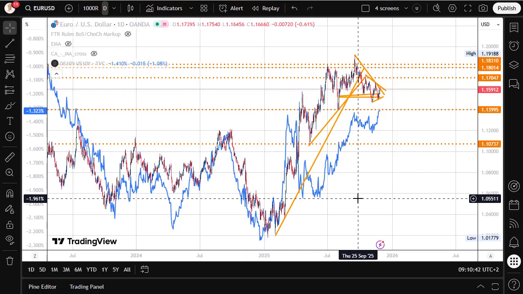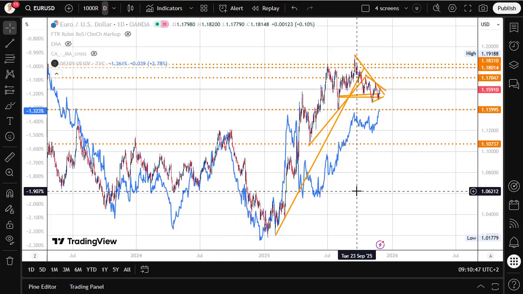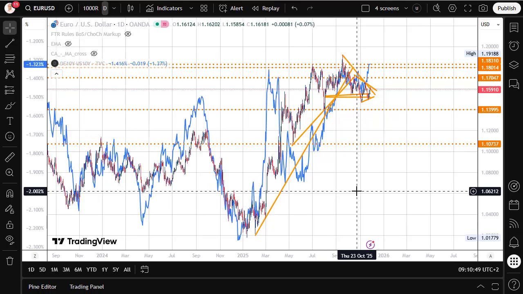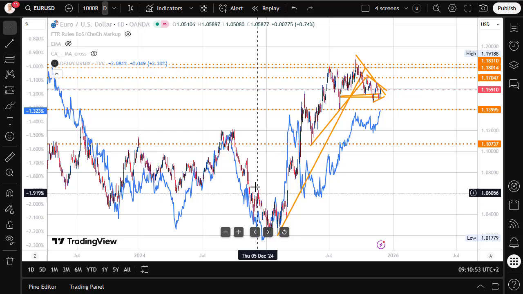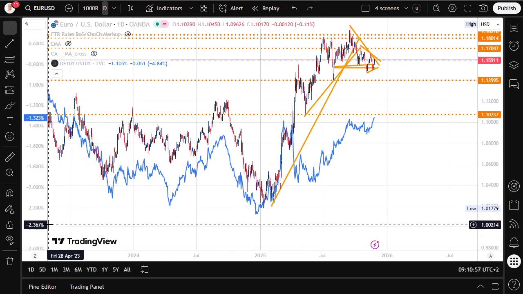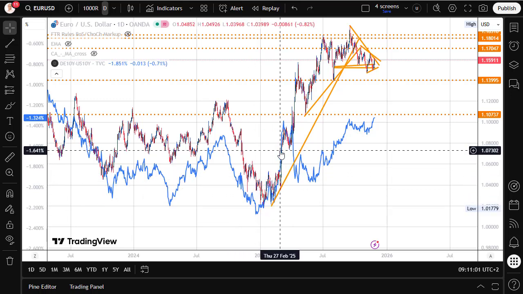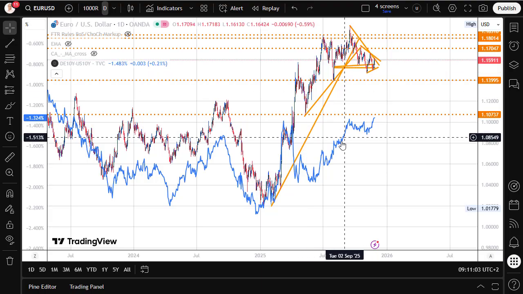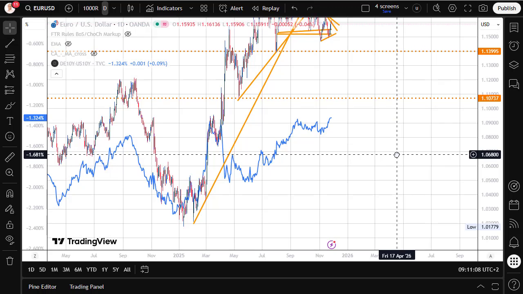But most of the time, the currency will follow the path of interest rate differentials. So you see here the interest rate differential in this area. Let me move this so you can see better. Consolidated, the euro consolidated, it started moving up, the euro started moving up, and now the differential is still in favor of the euro.